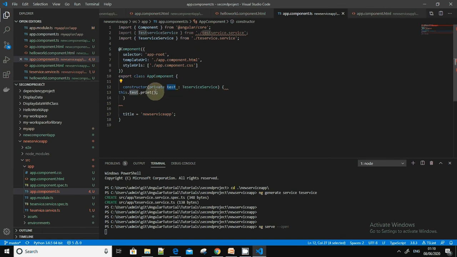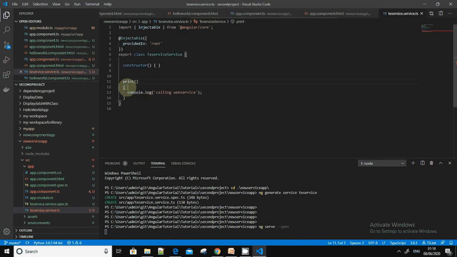First, it will see whether the root module has instantiated that service, and if it is already instantiated, it will get that instance, which is available across the application, and then it will call the print method. From here, you can even go to the print method, and this calling web service would get printed.